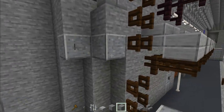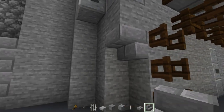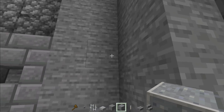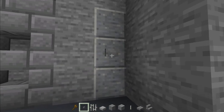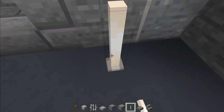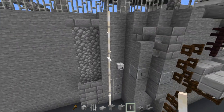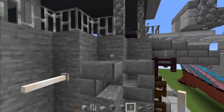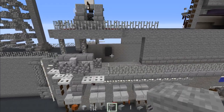Add a stone block underneath, stone brick stairs upside down, and stone all the way down. Add three blocks tall of polished andesite with a stone button in the middle. Then add a skeleton skull here, end rods going all the way to the very top. Add another one to the side and dangling up another one. Next go on the top row and add stone going all the way down, fill in the rest with stone.